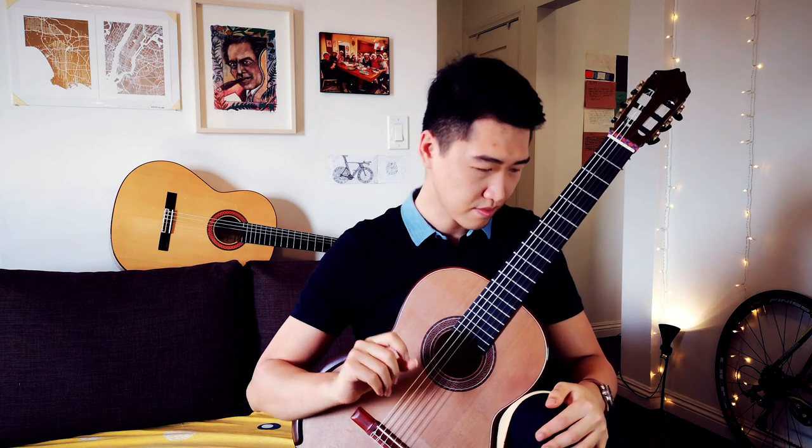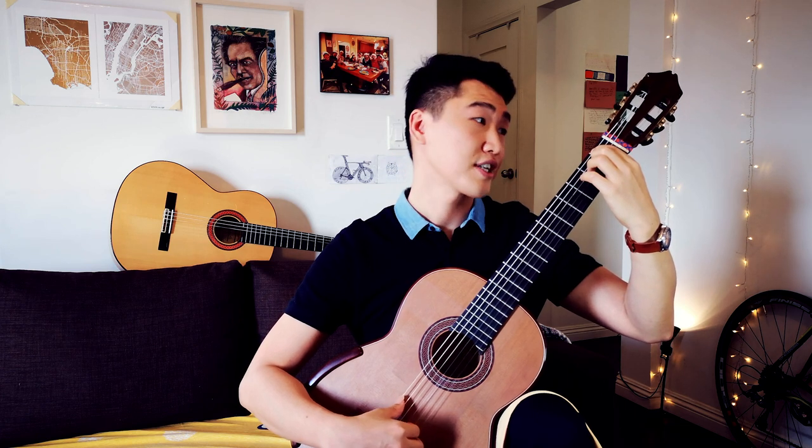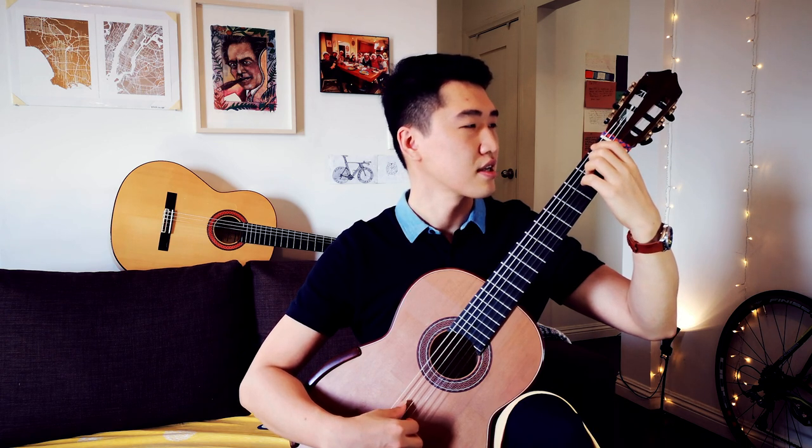So first, let's start with the hammer. The hammer movement is broken down into three separate moves: the lift, the hammer, and the relax. Let's first put our hand on top of the sixth string, first fret. We're going to do this move. The first move is playing with the right hand while lifting the target finger. In this case, it's the first finger, the pointer finger. Lifting, second beat, hammer down, third beat, and disconnect your power completely.